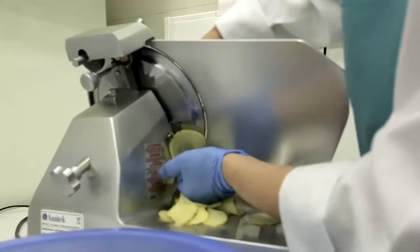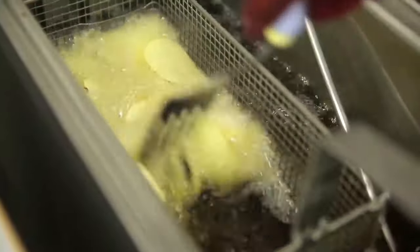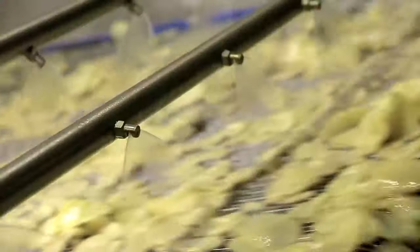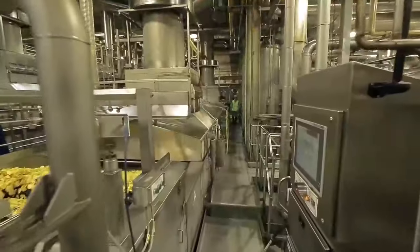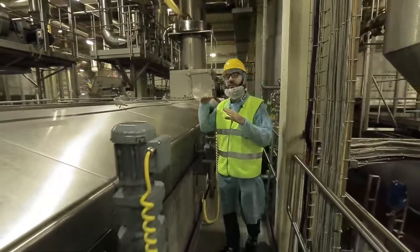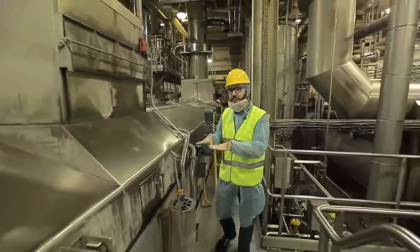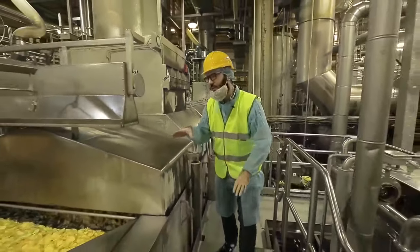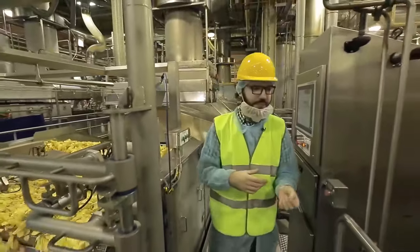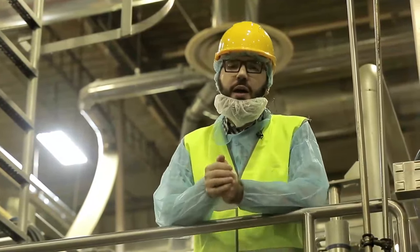How thick the potato slice is affects the taste and texture of the final product, so manufacturers keep this figure secret. After being cut, the potato is washed again and sent for frying. This huge fryer takes washed and sliced potatoes in, submerges them into vegetable oil heated to 356 degrees Fahrenheit for three minutes, and from the other side, fragrant golden chips come out. But since you cannot eat in the production facility, we're going further without tasting — the tasting will be later.